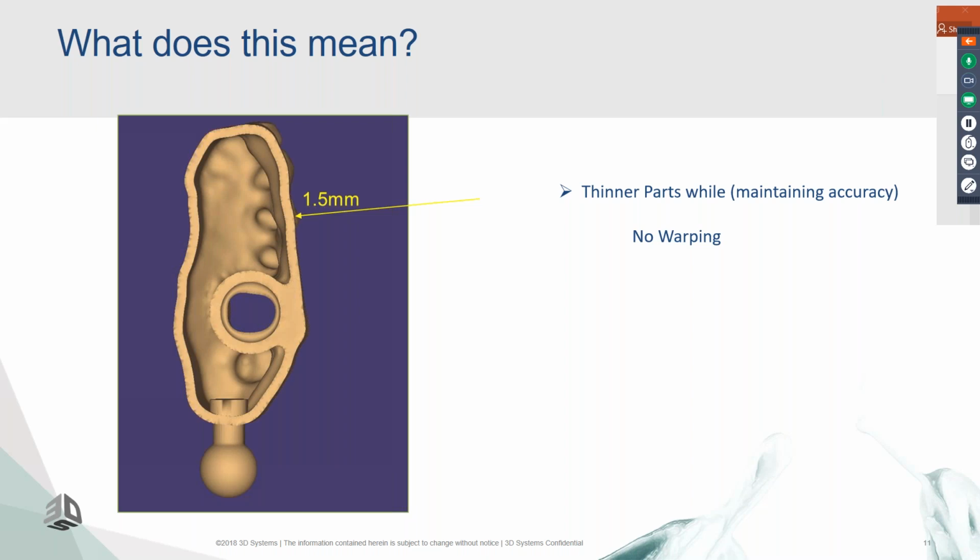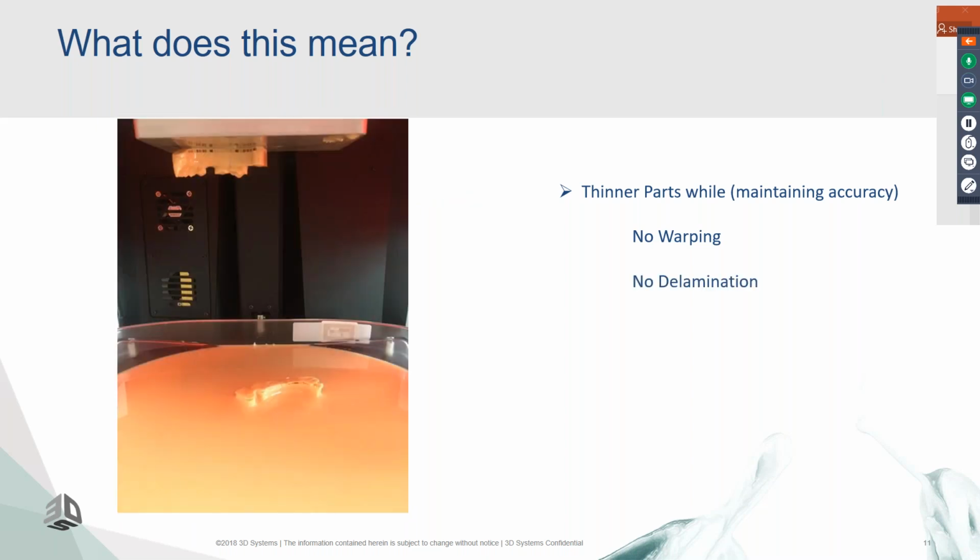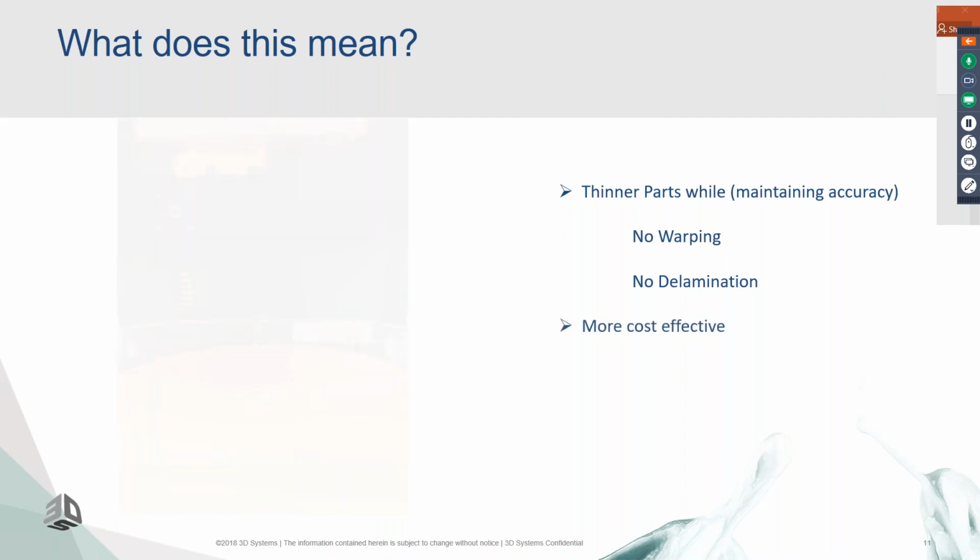It doesn't warp because it's not pulling off of that film and it's not coming down and touching that film constantly. Every single build, there's a zone where it's not touching, so it's not peeling off of that membrane. And it doesn't have that adhesive force, so you don't get 3.5 hours or 2.5 hours into a build and have it pull off because there wasn't enough resin to flow in or there was too much adhesive force. It's more cost effective because you're saving material, and it's also less labor intensive.